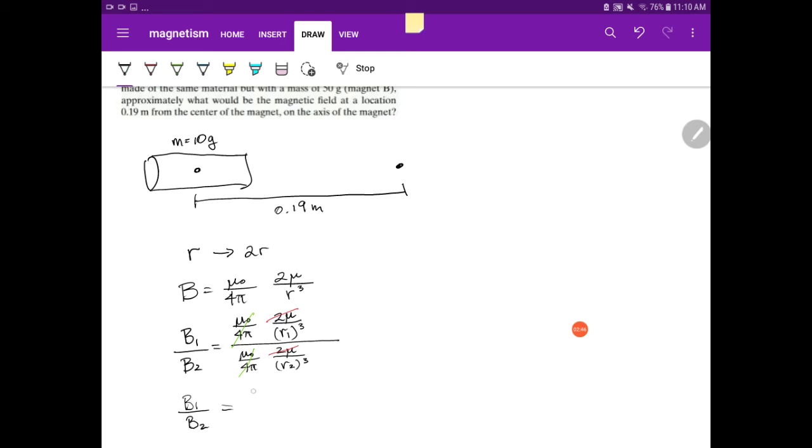And so that means that we're left with 1 over R1 cubed over 1 over R2 cubed. But that will just be R2 cubed over R1 cubed. And that's equal to, in this case, R2 is twice as big, so we have 2R1 over R1, that's cubed. And so that will end up being 2 cubed R1 cubed over R1 cubed. So that means that B1 is 8 times bigger than B2.